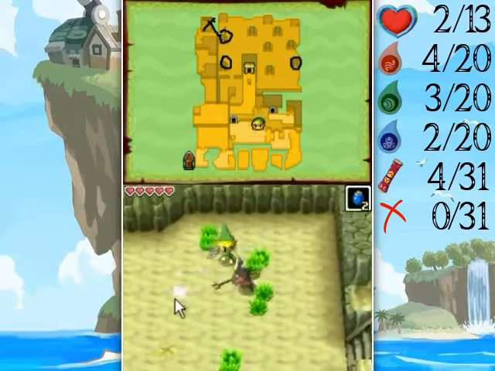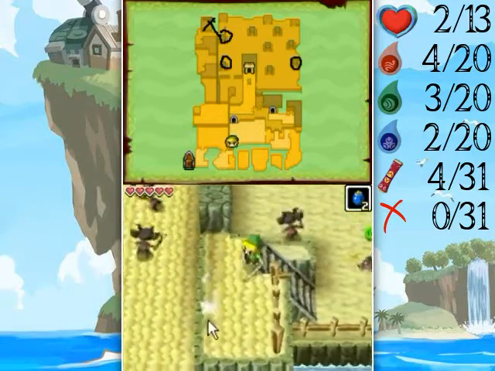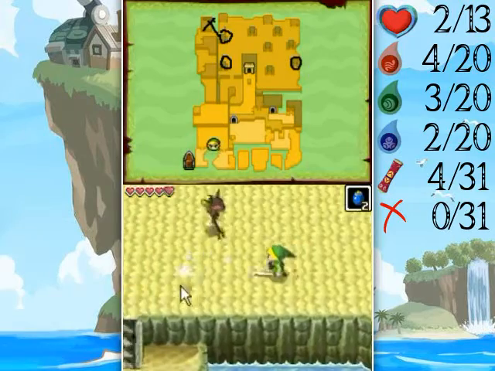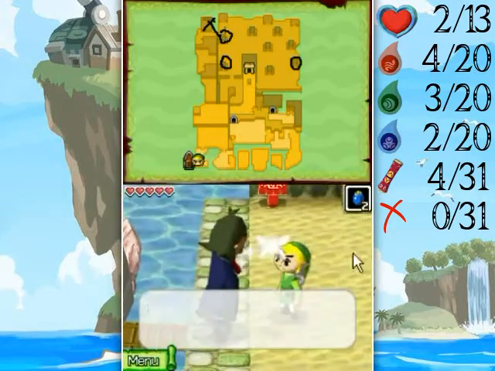I didn't forget about the bomb thing with the sandworms also. It's just that it's a little bit faster to just run through them strategically than to try and bomb them. So that's why I kind of do it that way.